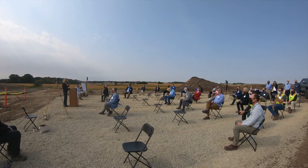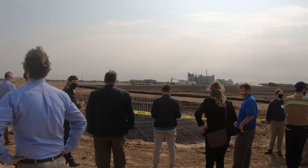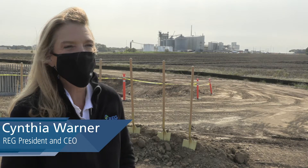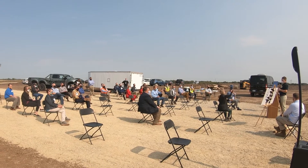We're incredibly excited to be able to dedicate this turbine today. It's our first wind turbine and we hope that it's not the last. We've had a great partnership with Jewell, who are providing the turbine and are going to be operating it. The ideas that have come through the partnership have been fantastic and everyone has worked very hard to bring this project to fruition.